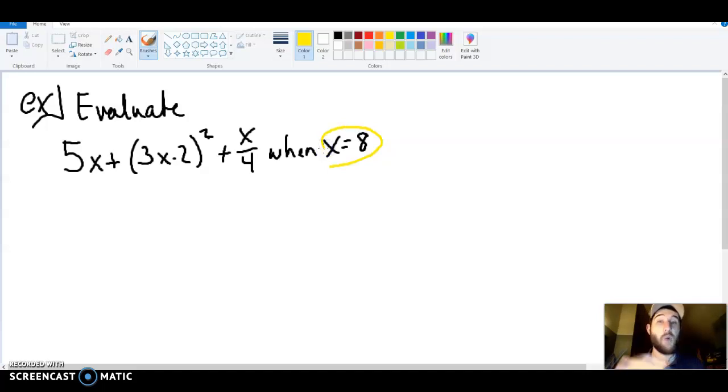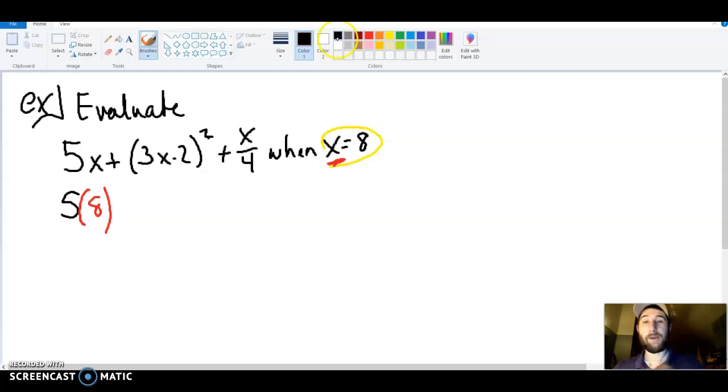That's going to go everywhere you see an x. I'll just rewrite this, and I'll write it where the x is going to be red in this case. I'll rewrite this expression and replace x with 8 in all the instances where it comes up. So there's 5, and then here I'm going to write an 8, but I'm not just going to write an 8, otherwise that'll be 58, so I want to represent that with multiplication, and I'll use parentheses to do that. Parentheses themselves don't mean multiplication, but the fact that there's no symbol means multiplication.